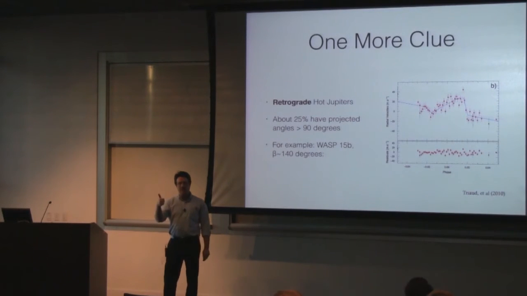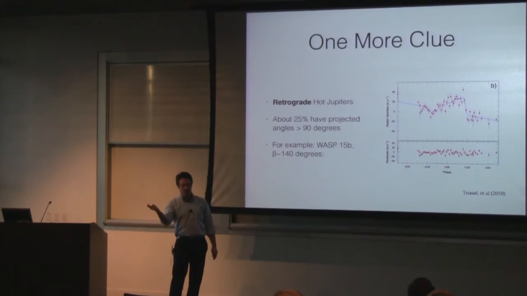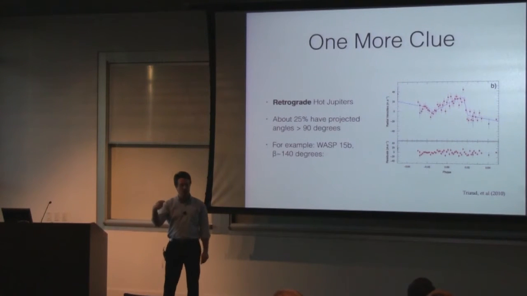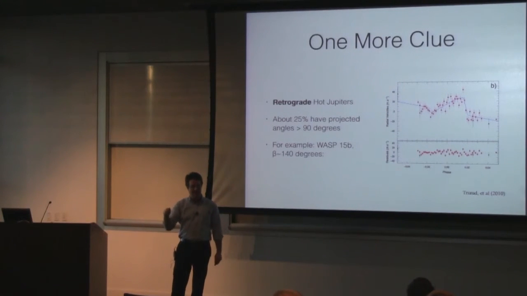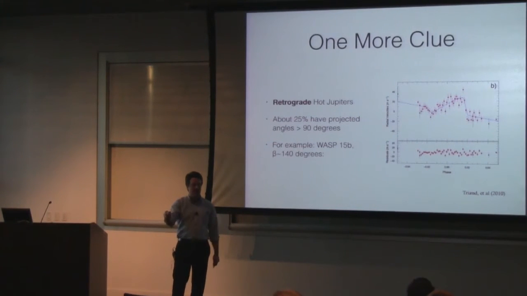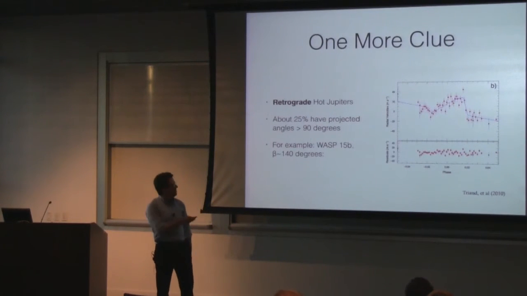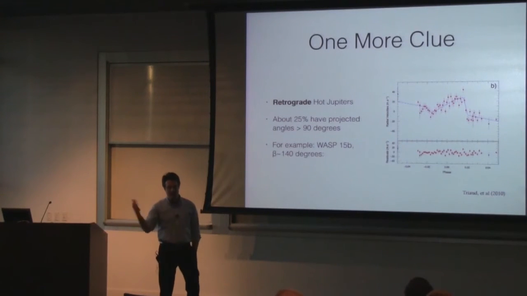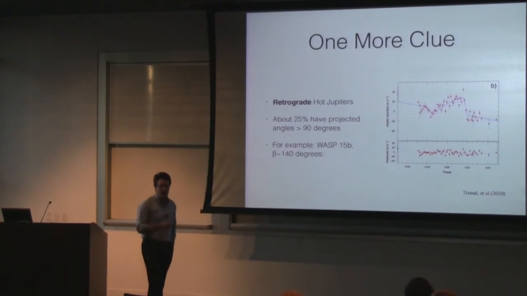And because it's spinning, it's got a side that's blue to you. That's the one coming towards. And it's got a side that's red to you. That's the one going away. And as the planet transits, it blocks first the blue side and then the red side. Or vice versa. And it produces what is an apparent jerky Doppler shift in the star. And it's just about blocking hot side, cold side, red side, blue side.